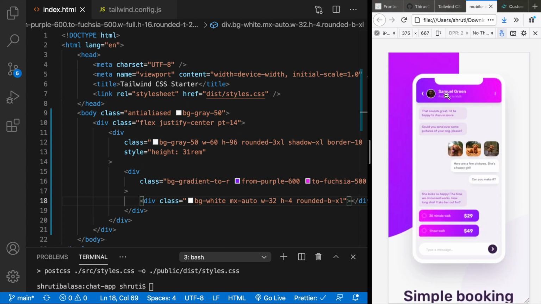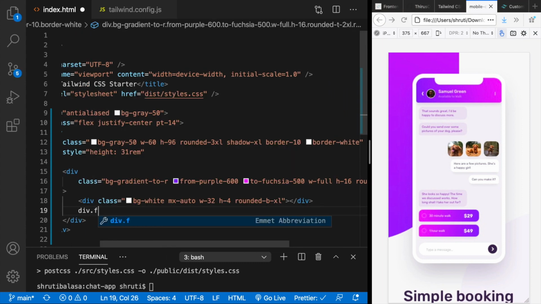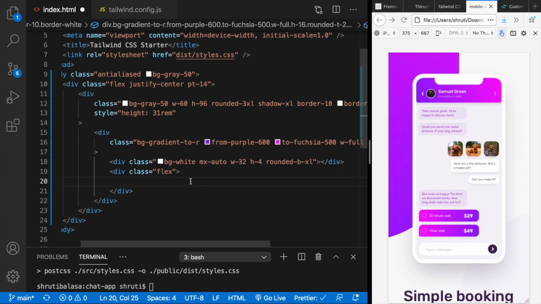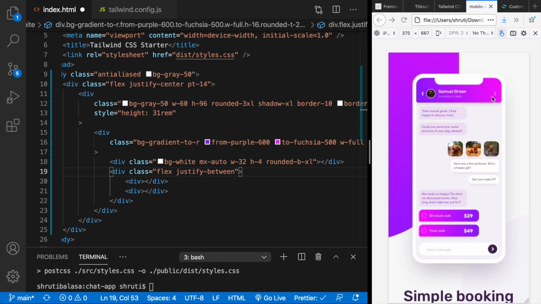Let's continue building this, for which we need another div with flex right here. Div flex, and this would be one div and this another. And we could say justify between, so that the divs are stretched. And now you see we need this icon.